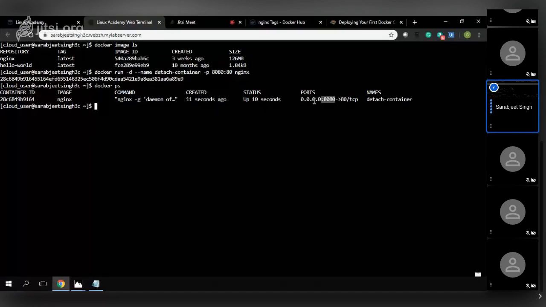Right now you can see 0.0.0.0, it means anyone can access this container, but if you want to give a permission like this.